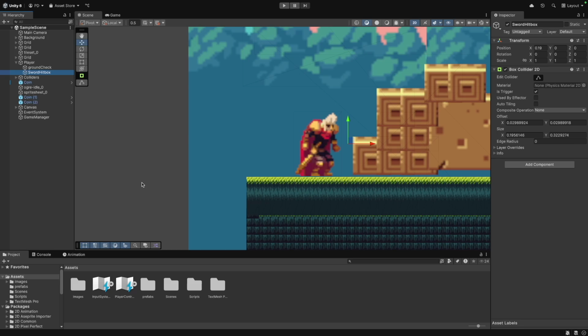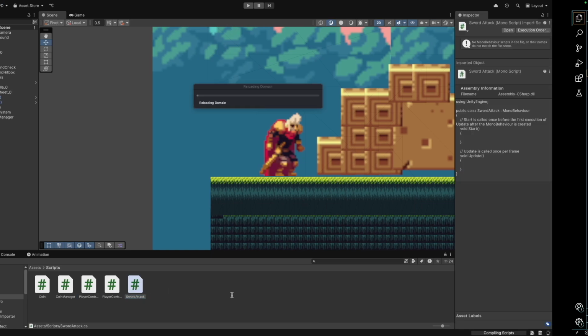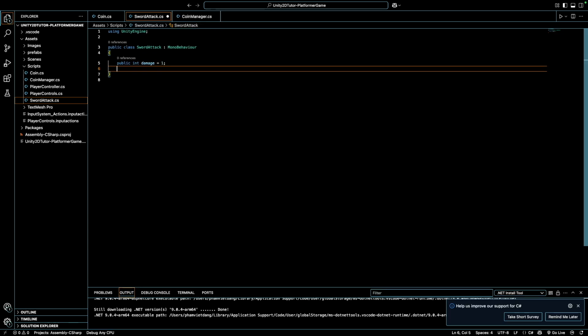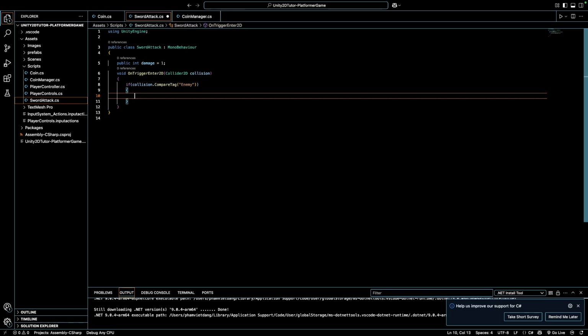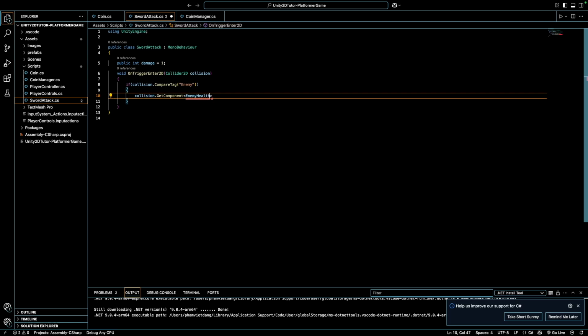Now let's create a simple script to detect when the sword hitbox touches an enemy, and tell that enemy to take damage. Create new sword attack script. Declare damage variable, set its value to 1. Then inside the OnTriggerEnter2D function, check if it collides with enemy, and call the EnemyHealth script to take damage. The EnemyHealth class is not available yet, we will make it in the next step.